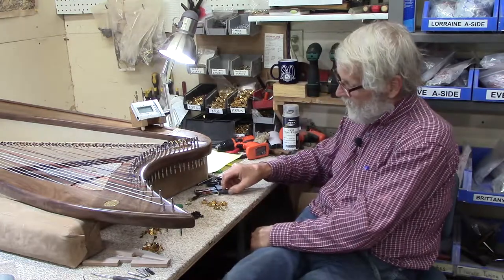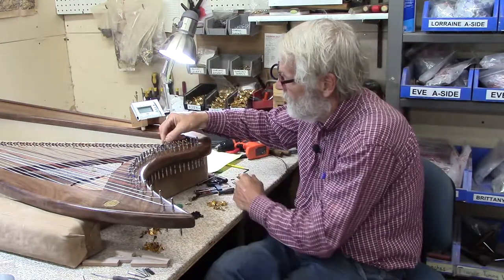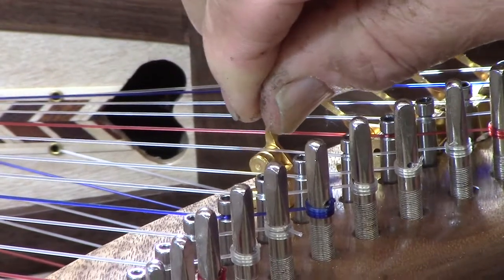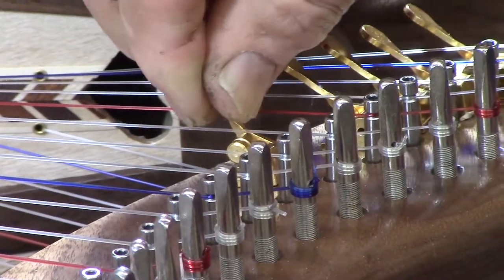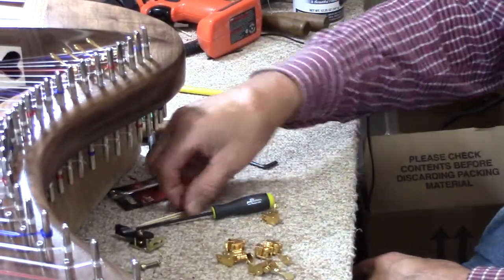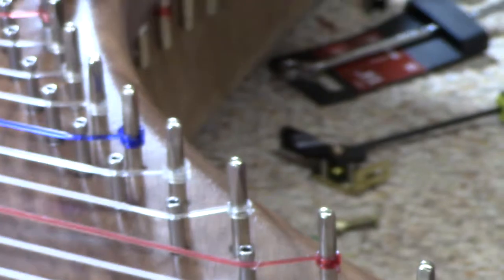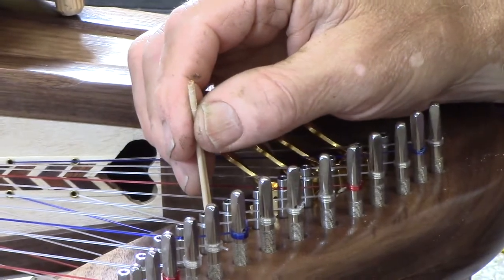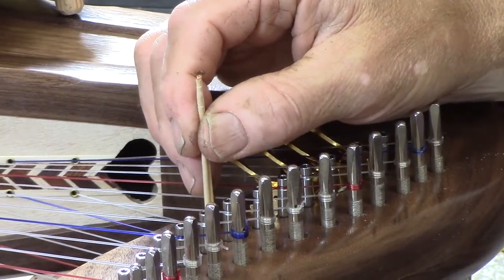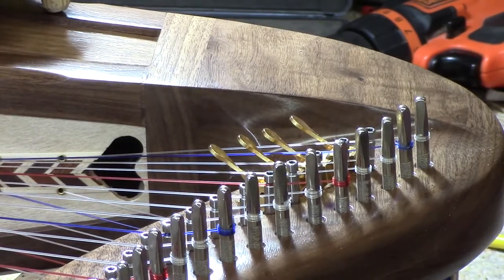One of the common things you run into is to get a lever and get the screw in slightly the wrong position. If you're slightly off on your hole, it'll make that unpleasant ping sound. So what you have to do in that case is fill that hole with some ordinary wooden toothpicks. If your hole is in the wrong location, put some glue, hammer in the toothpicks, let that dry, and then re-drill the hole in the correct position. It's something that sooner or later everyone that installs levers is going to have that problem.